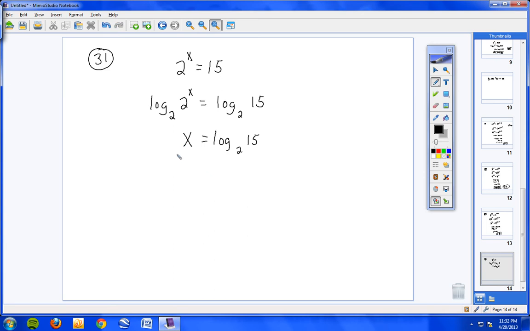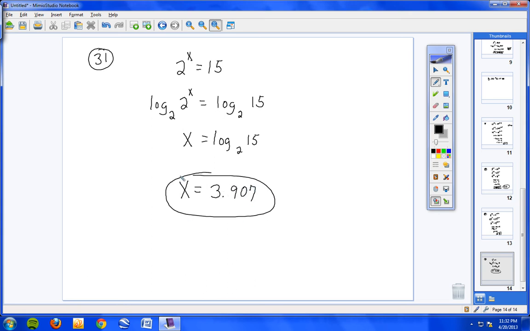Look at that. You're basically done. All you have to do now is type that into your calculator. So hopefully you remember how to do that. I'm going to grab my calculator real quick and type that in and we'll see what we get. It would be log of 15 divided by, don't forget to close your parentheses, log of 15, close your parentheses, divided by log of 2. And that'll give you, let me check this in the back of the book to make sure we're right. Yep, 3.907. They decided to round to 3 decimals, 3.907.